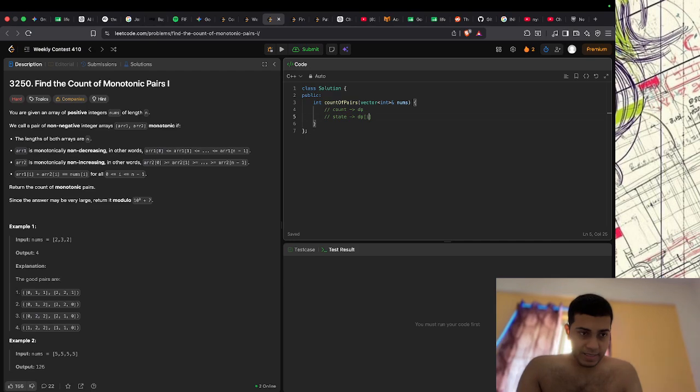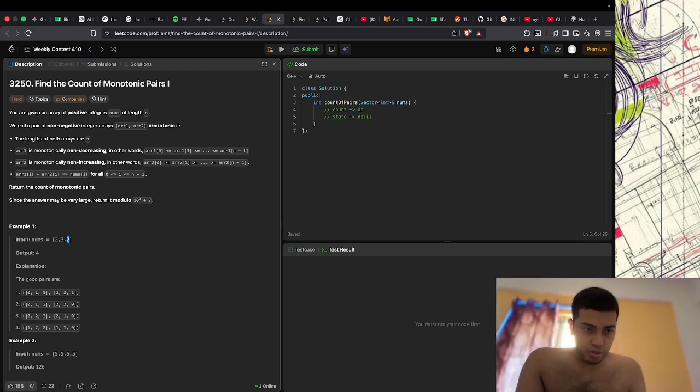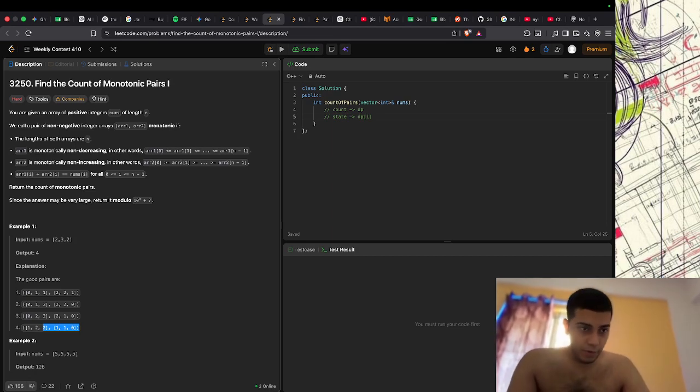For instance, we start from 2. So 2 can only have 1 1, or it can have 2 0, or it can have 0 2 as well, I guess. I'm so hungry, I swear. If you only have 1, there'll be 3 options.